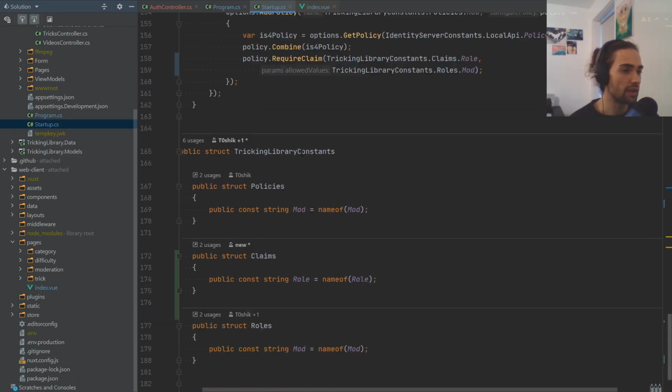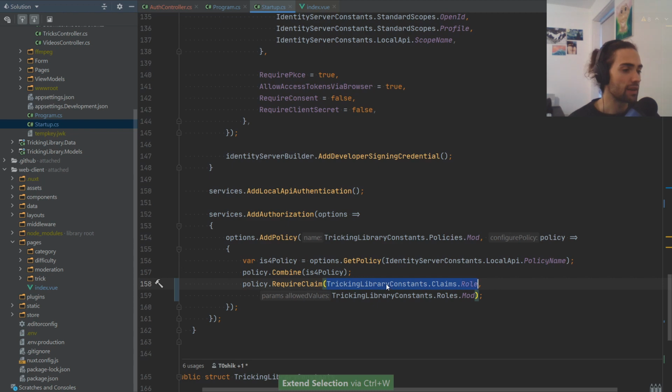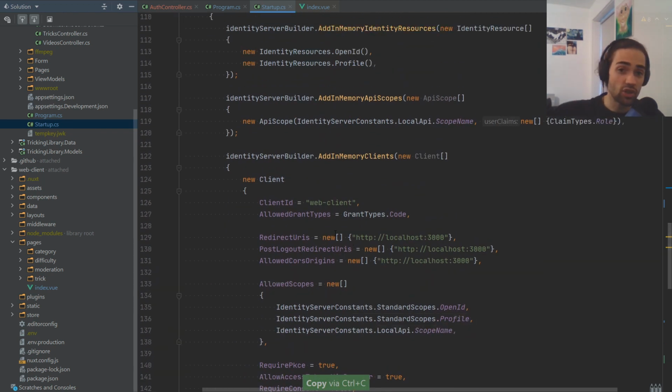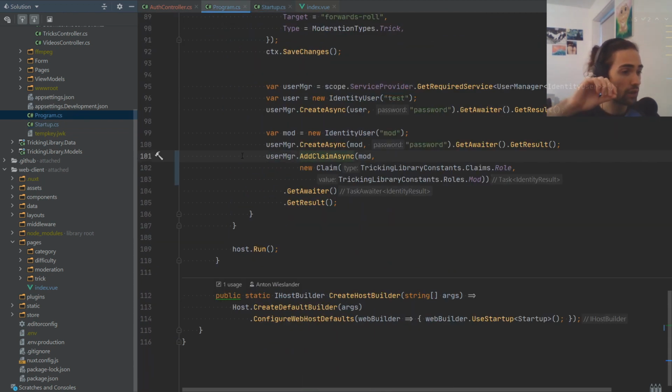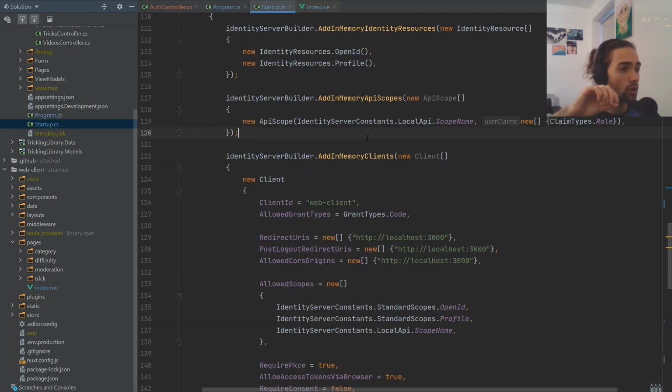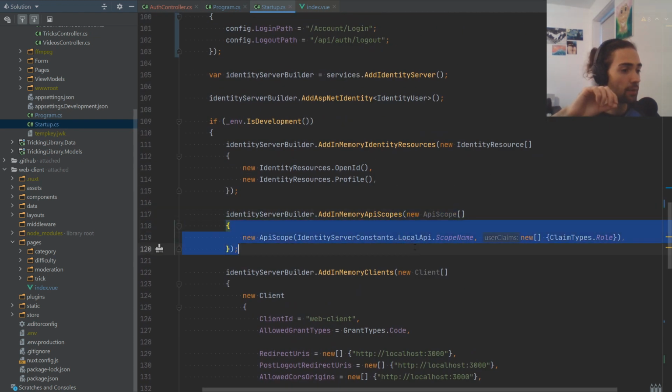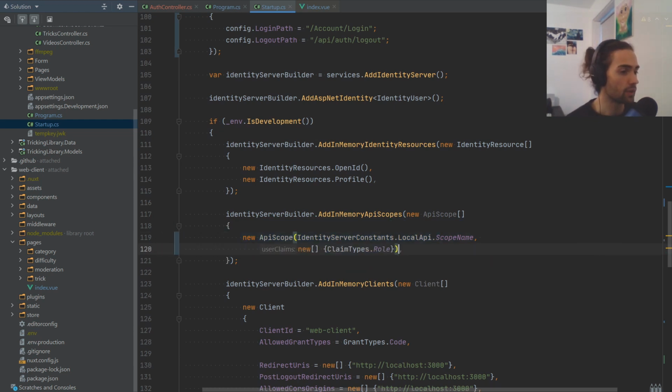If we go down here, when I said require this claim, and I've changed the claim that we actually register with identity right here, I am no longer pulling through the same claim in my API scope. So here, ClaimTypes.Role, right? So let's drop this to a new line here and put it here. That should fix that issue, but the bottom line is that we do put this role in the access token, but we also want to vary the UI. So we actually want to include this role in our ID token, so it's extracted with the profile information.